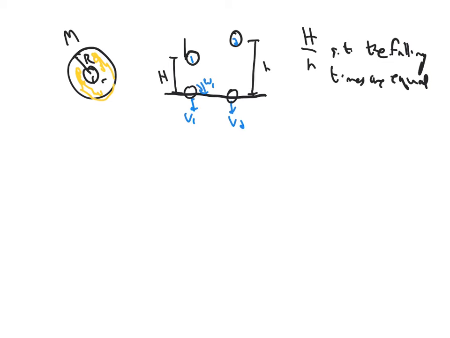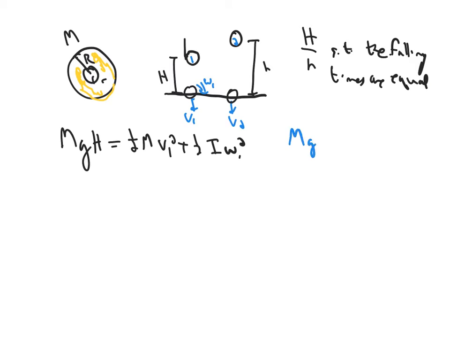And we say, well, energetically, the one who is unrolling has total energy mgH at the start, and right before hitting has kinetic energy only, which is 1/2 mv1 squared plus 1/2 I omega 1 squared, as opposed to the one who is simply dropped, which has mgh and picks up only 1/2 mv2 squared.